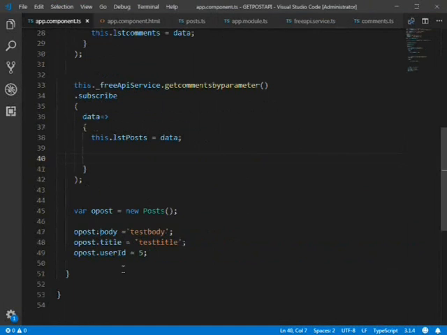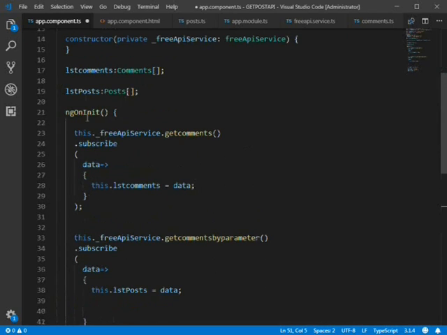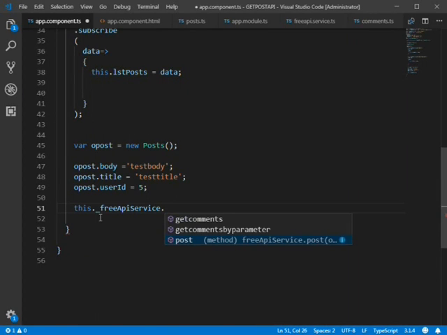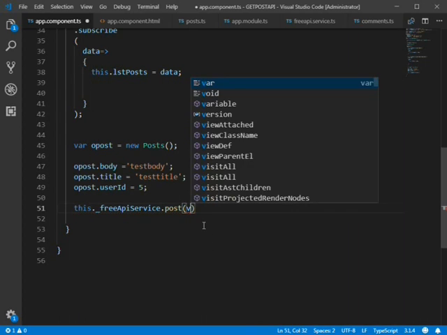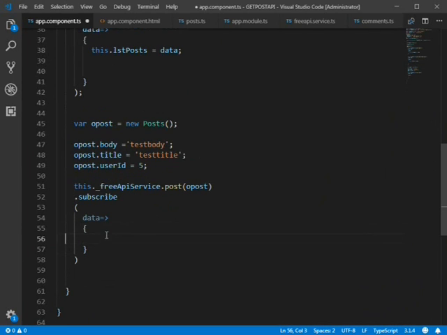Now we'll go to our app.component.ts file, and we'll quickly call this API in our ngOnInit method. So we'll write this.freeAPIService dot and our post method, and here we are going to pass the object, that is oPost, which it is expecting. And after this we'll have the data section.